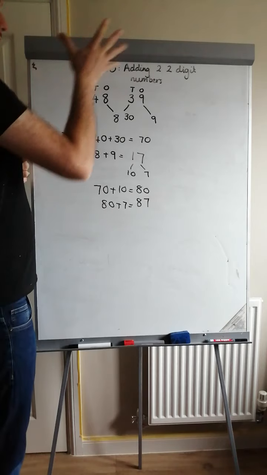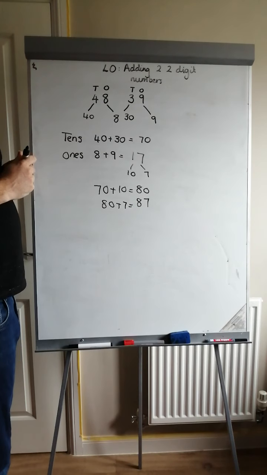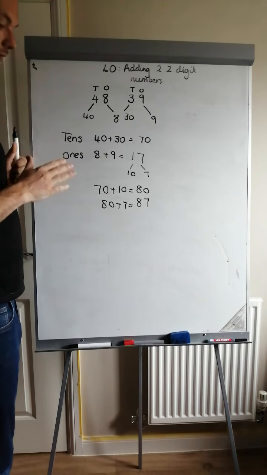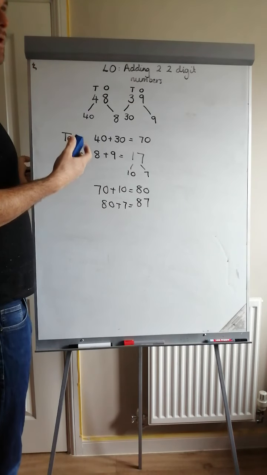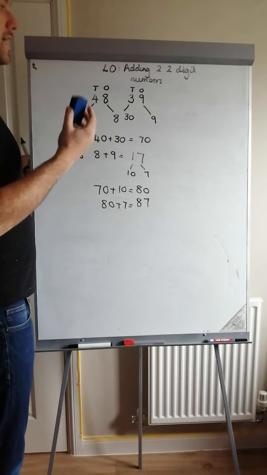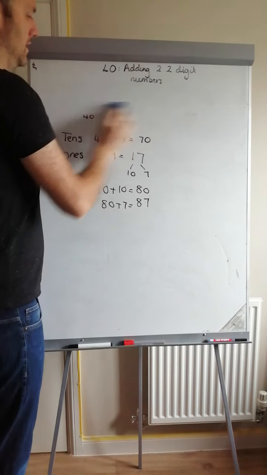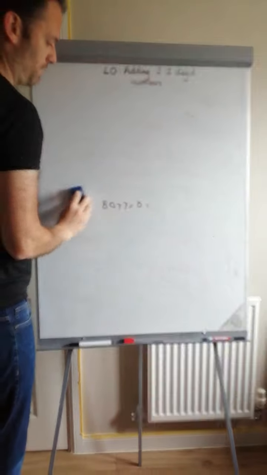That's how to do it using partitioning, which is what we have done this year, if you remember. Okay, the next step on, and now we're thinking about end of year 2, beginning of year 3, is to do something called column addition. I know some of you have been using this way already, thanks to Mum and Dad. So let's get another 2-digit number. Let's keep them small this time. So we're going to do 26, add 13.